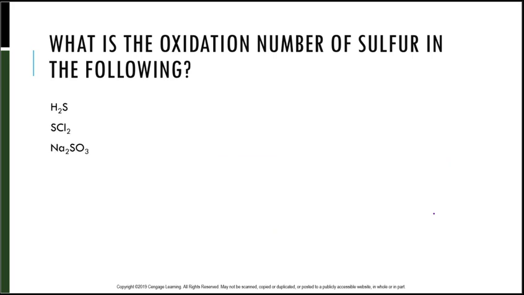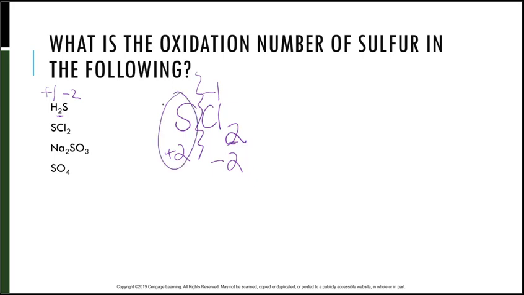Now let's look at some examples where sulfur is involved. What's the oxidation number of sulfur in the following? Okay, well, we said H is always plus 1. So if there's 2 plus 1s, the left side of my neutral compound is plus 2, so sulfur must be minus 2. All right, let's look at SCl2. We don't know what sulfur is, but we always know that those halogens are negative 1. And there's 2 negative 1s. So this half of my neutral compound is negative 2. So therefore, the half with sulfur must be positive 2. And there's 1 sulfur, so sulfur would be positive 2.